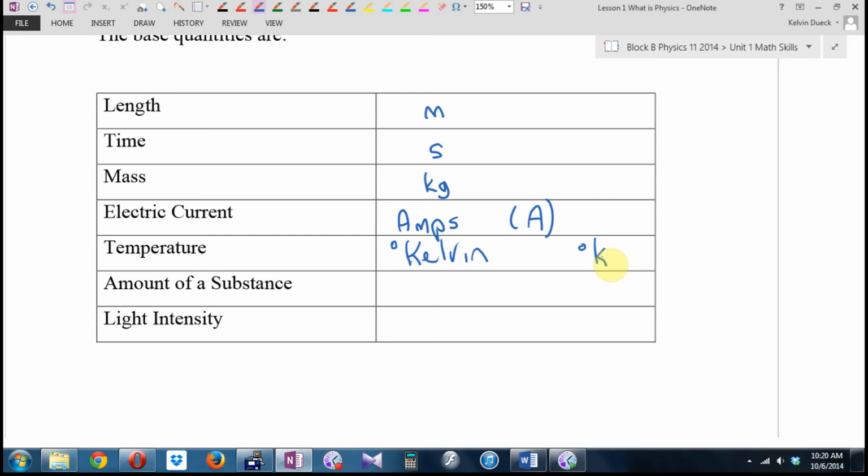Actually, to be honest, as much as I'm proud of my name, this is an embarrassment to me because Lord Kelvin, I'm not sure he deserves to have a unit named after him. He did some brilliant work in heat, but his understanding of electricity was fundamentally flawed, was fundamentally wrong.